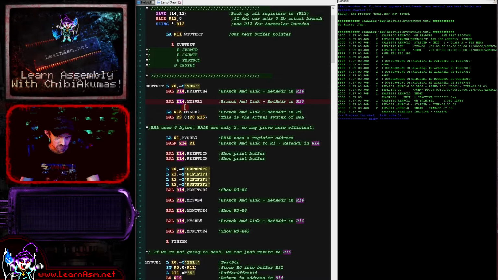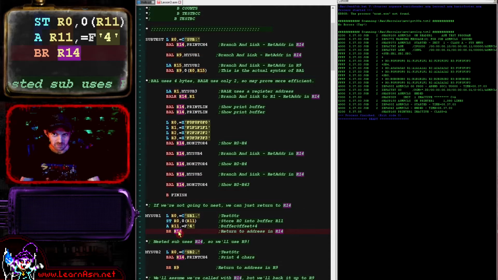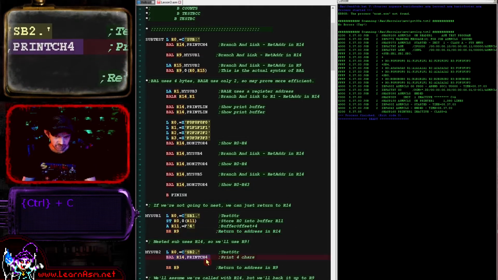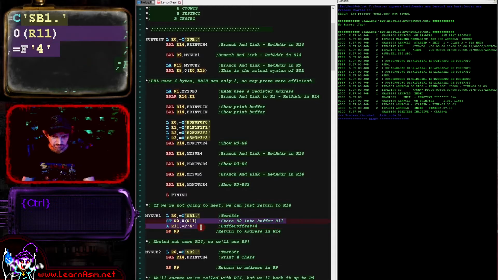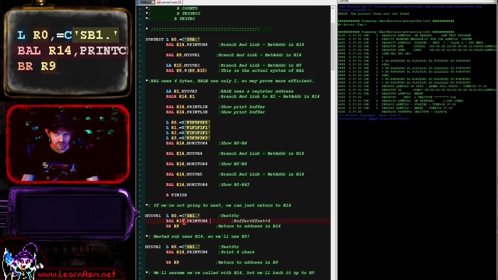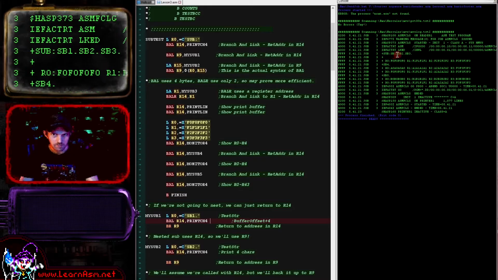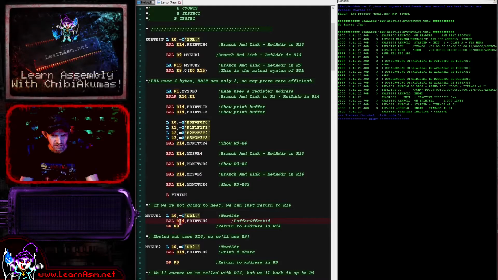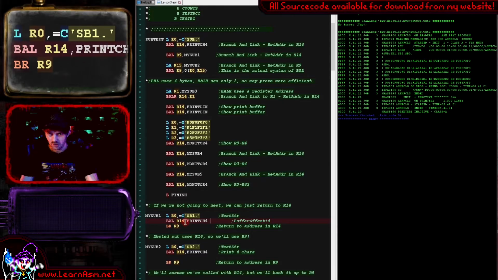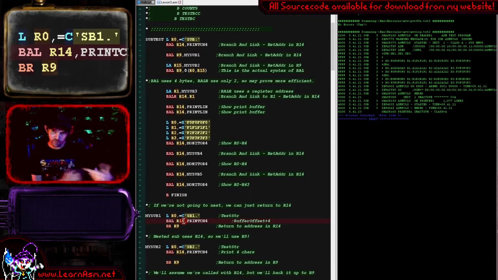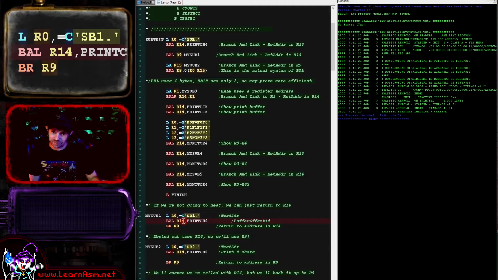We can do this here as well. We could change this to R9 here, and we could then simply change the matching return address here to R9, and then we could actually just put this print char4 in here, and that would work just fine, because we now don't need to worry about changing R14. That will execute just fine. So you can see SB1, SB2, SB3, those have all worked fine. And so we can nest subroutines just fine. We just can't use the same register as the return address for the nested subroutines unless we do something to preserve the original value in that return address.